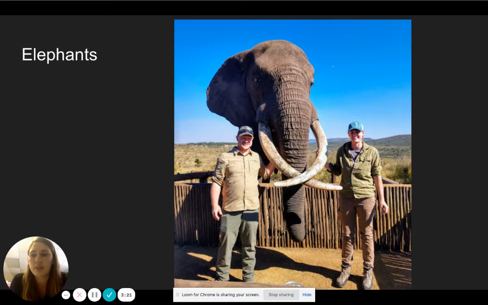So maybe some of you were born with really crooked teeth, and this elephant has that in common with you. He was just born with tusks that crisscrossed. They didn't grow in straight. So that was pretty cool. So elephants are another animal that you would find in Africa. There are also Asian elephants, but this right here is an African elephant.